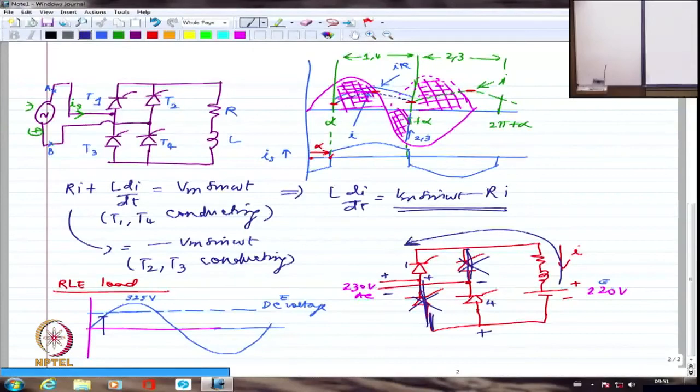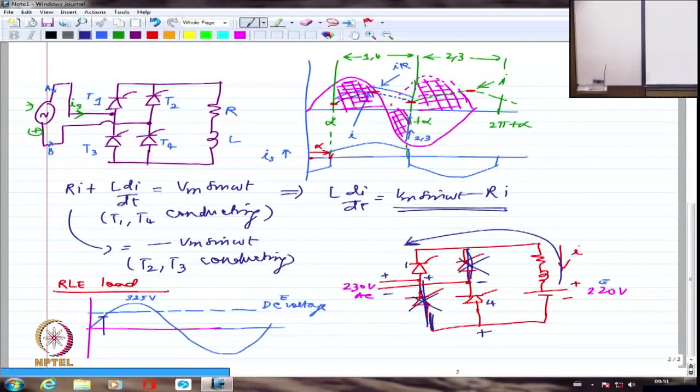Whereas, if I am not having continuous current, in fact the current has to start from 0. At the instant of firing, I have to compare what is the voltage here and what is the voltage coming up from the supply. And if the supply voltage is dominating, only then is it going to get fired. That's all the more reason why we never normally give a single pulse for a thyristor.